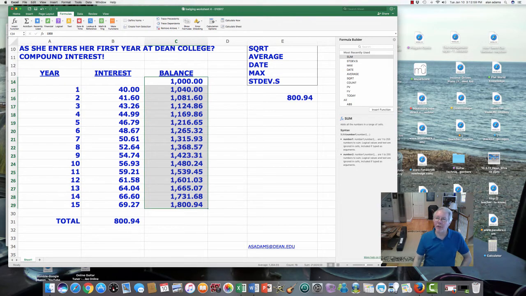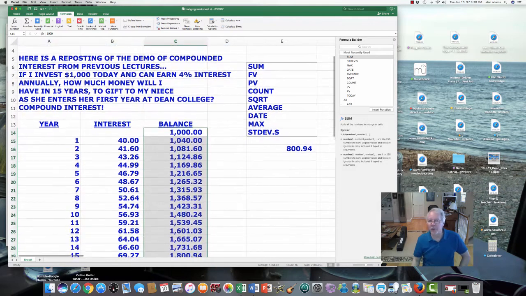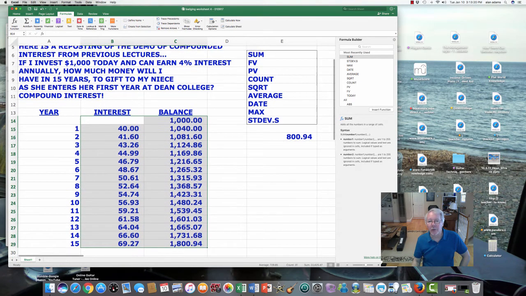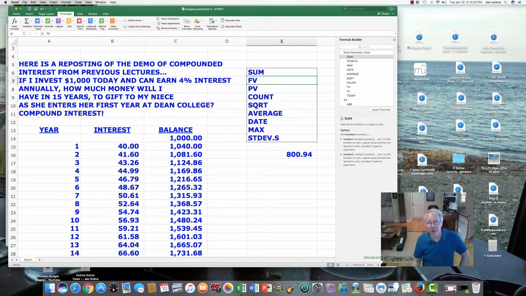Given a present value, you need to know how to come up with a future value. Given a future value, you need to know how to come back to a present value, because compound interest exercises are about time. We move back and forward along a timeline. So I showed you how to do it with all of these cells. But Excel is going to give us another shortcut by giving us a function. FV stands for future value. That means given any present value, in this case $1,000, given a certain interest rate and given a certain amount of time, what will my future value be?